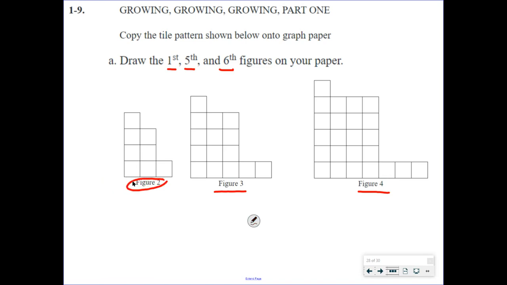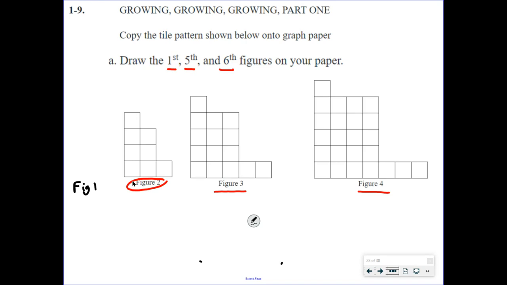Probably figure 1 is going to be over here to the left. And then probably figure 5 and 6 we're going to put on the bottom because they're going to get a little bit big, okay? So that's what I want you to do. I want you to pause the video now and please copy figure 2, 3, and 4, leaving space for figure 1, and then we'll put figure 5 and 6 below it. Got it? When you are done with that, unpause the video and we will continue.